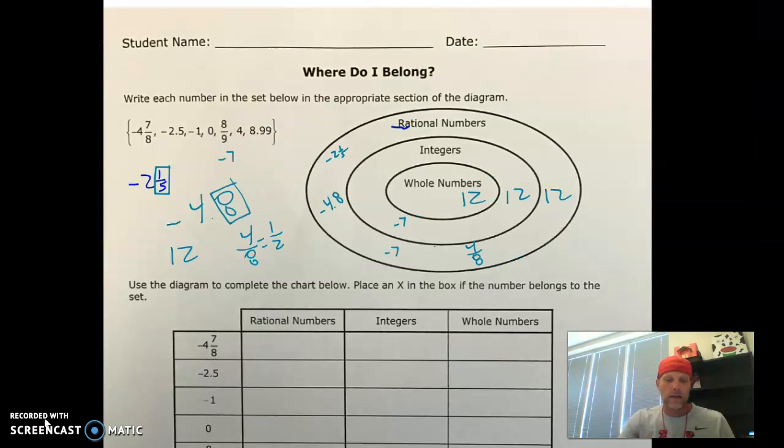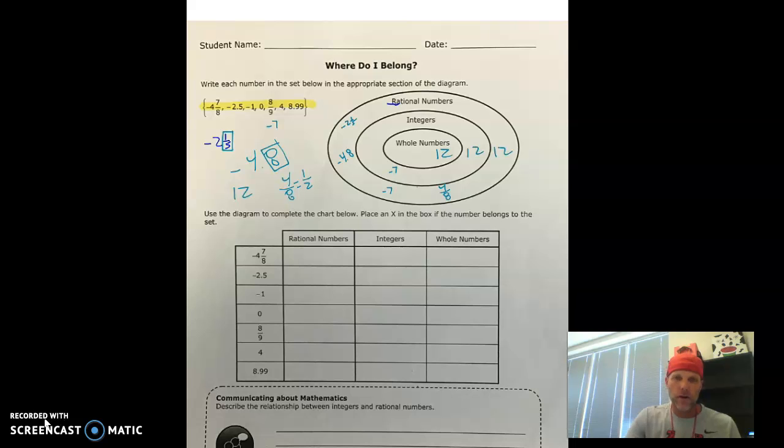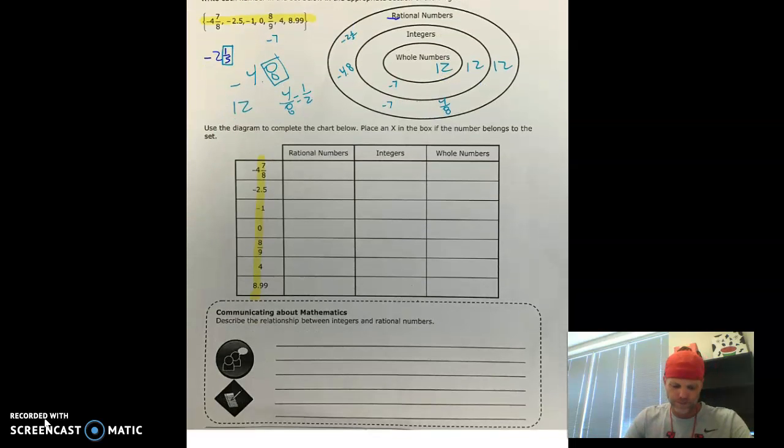All right? So those are some examples that go along very well with the ones that you have to do. You need to do all of these, and then if you get those right on the Venn diagram, well, guess what? They're the same numbers down here. Okay? So that section down on the bottom is just similar to the assignment before.